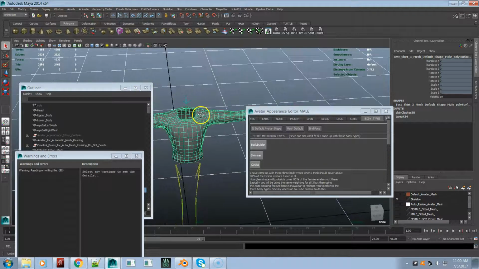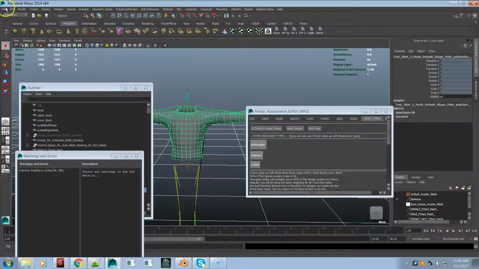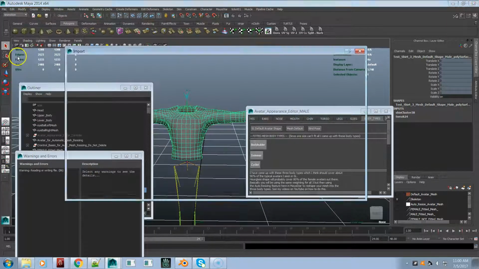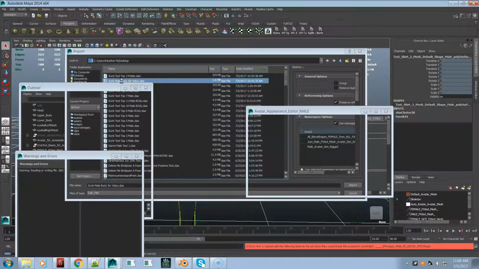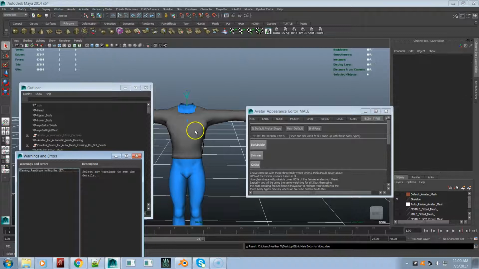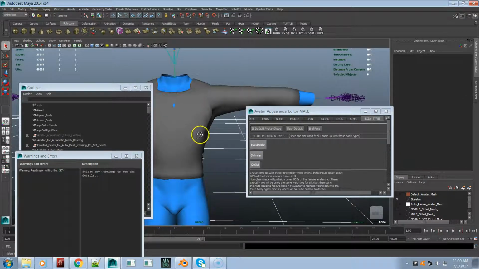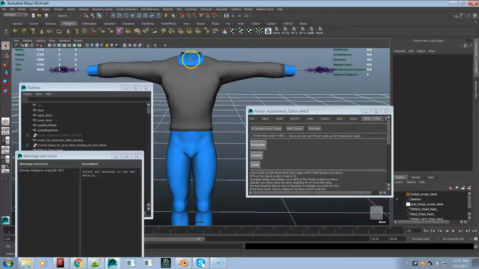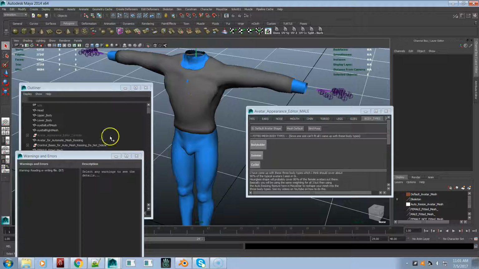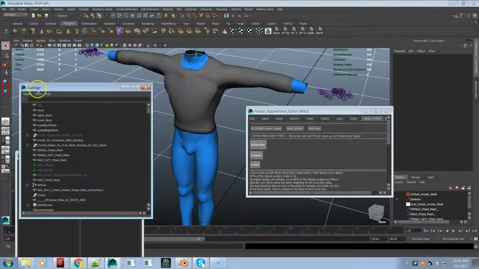Okay, so now let's import the SLink Male body for video. And there's the SLink Male body for video. Remember that it imports with the bind pose. So there should be 3 bind poses here.